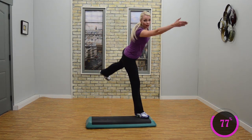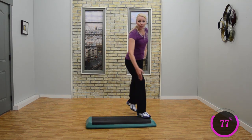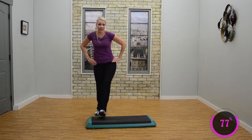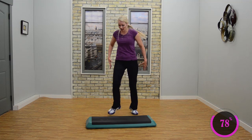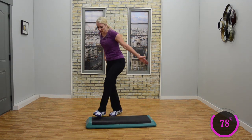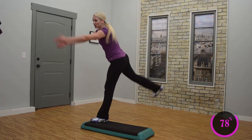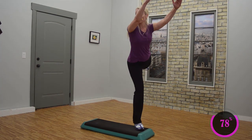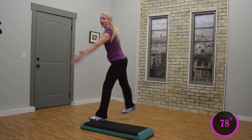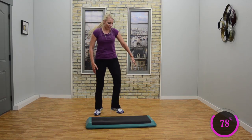Okay, so you remember, I'm doing one arm. If that's not comfortable, you can keep the hands on the hips. Whatever feels good for you, okay? Now, if you like a challenge, double arm, shoot forward. So you're just using two arms. It takes a little more balance. If that's good for you, give it a try. Nice job. Two more like this.